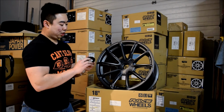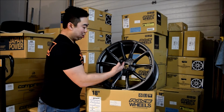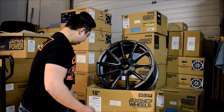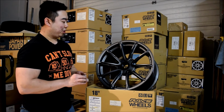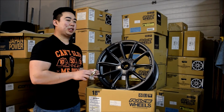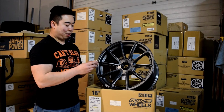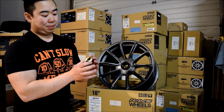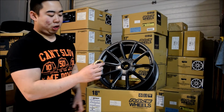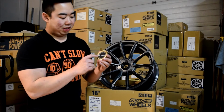Second one, we have this kind of robotic ring. It has a ring, it has this covering. So you can put this guy in here. And the last piece we have is, of course, the center cap, the raised one. With some of the other 57 wheels we see, it doesn't come with center caps. With this 57Getter, it has the center caps that come with it. And the center cap, I really like it. On the edge here, it has kind of light gold. Looks very nice, gives a really good contrast to the matte graphite on this wheel. And it's got Gramlight raised 57 lightweight concept wheel.